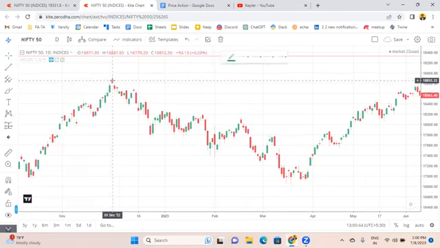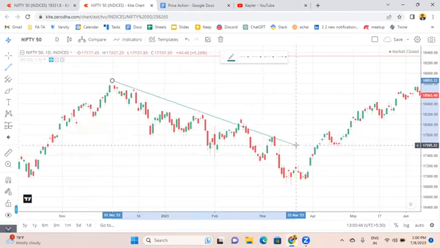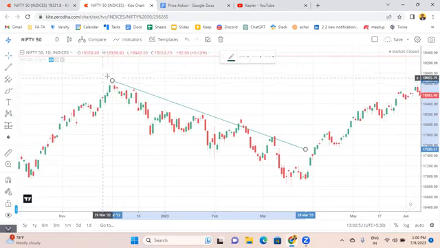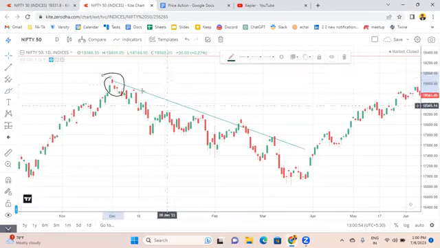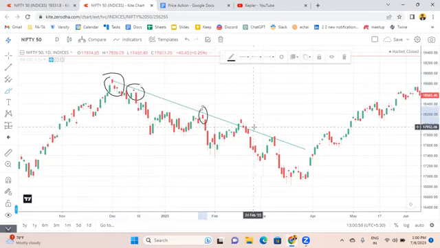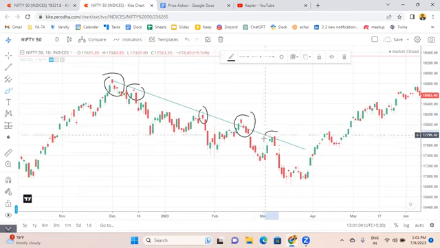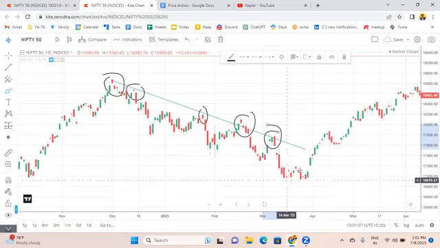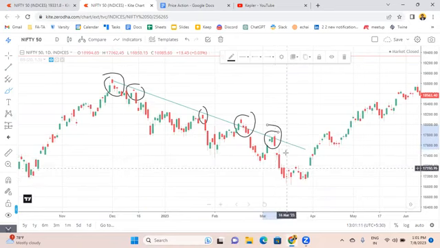This is a trend line. The market was clearly in a downtrend. How do you figure out a downtrend? Super simple. You go over here: lower low stuff, lower low stuff, four lower lows. Now the market didn't create a lower low. In fact, the market created a W pattern and then bounced back. So this is an indication.